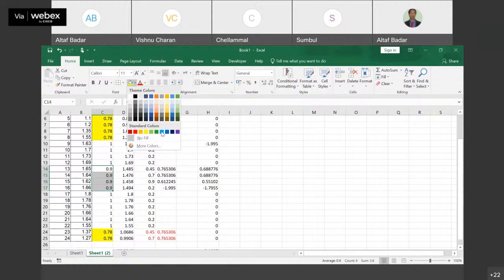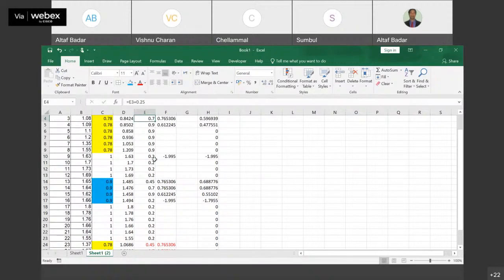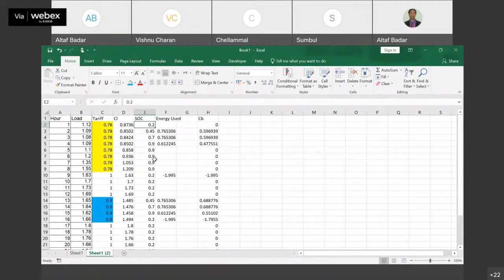Okay. Intermediate is blue, peak is white, off peak is yellow. What I did was I took it as SOC. Now it can charge by 0.75. SOC limits are there, so this is SOC min. And it can charge by 0.75. So this 0.75, if I just divide it by 3, that is 0.25. So SOC can increase by 0.25 only every hour, not more than that.